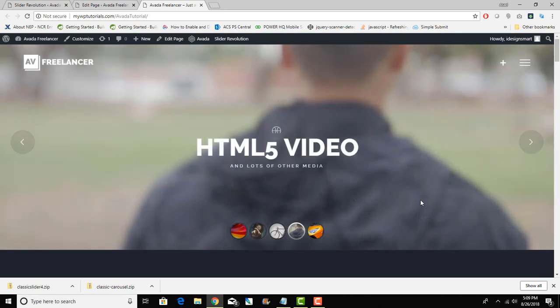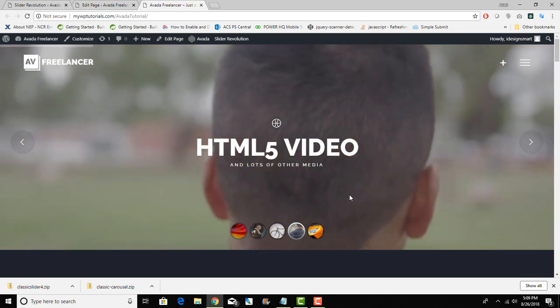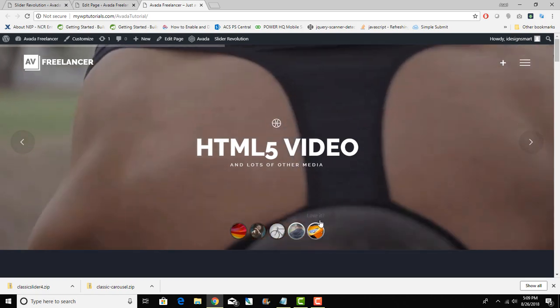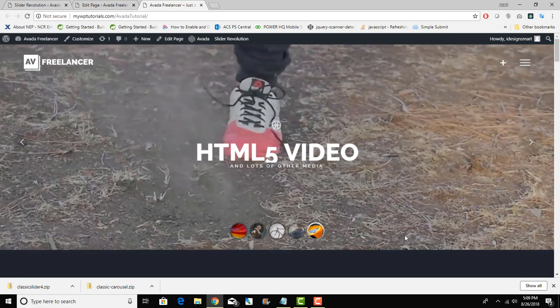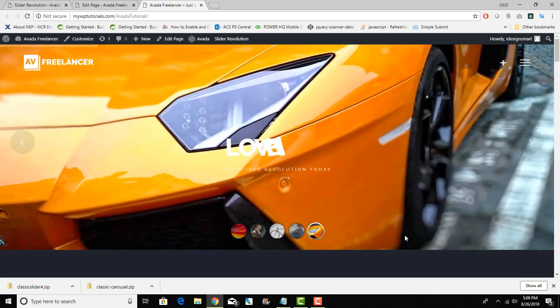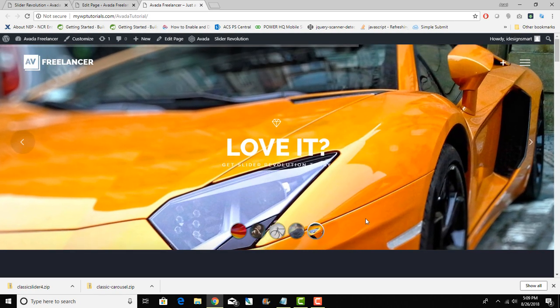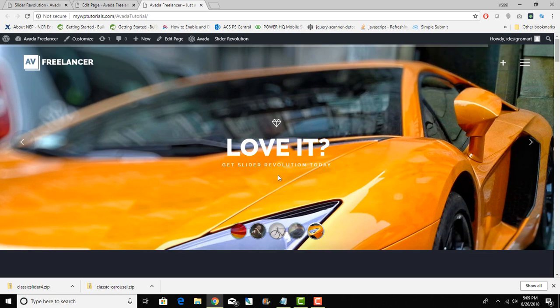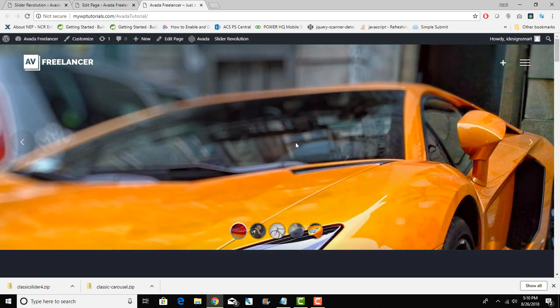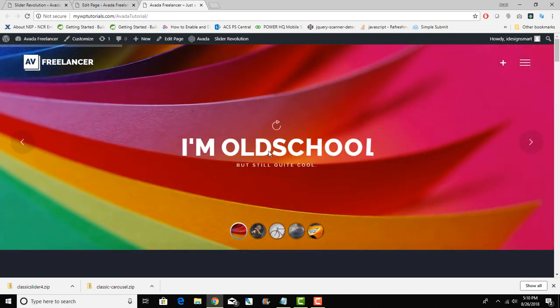So you can set up a video like that by just changing the HTML5 video, and you can check out the other options as well. That's a pretty neat slider, I would say, and you can achieve a lot just by changing the images and this text layer. So let's explore that and see how we can change that.